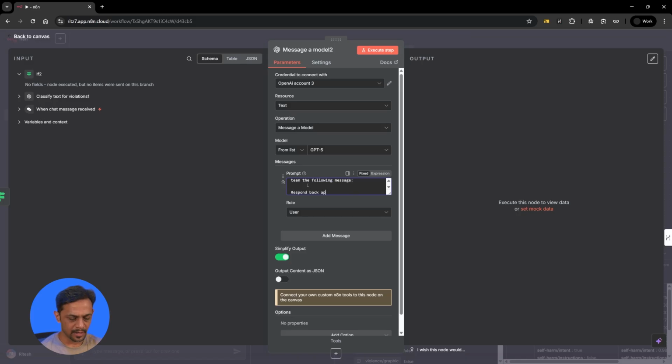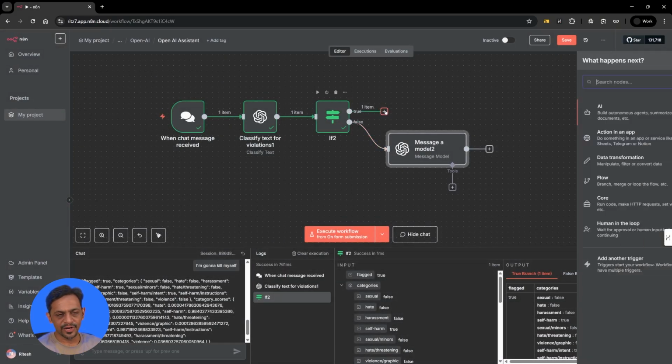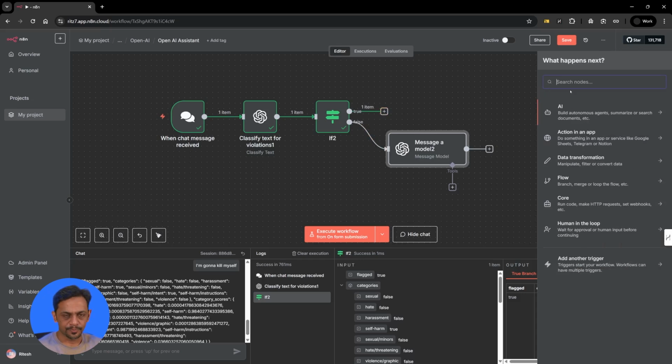Respond back appropriately, stating we will get back to them in 2 days. This is just a random example that I'm doing, right? And I'll also have to give whatever is the text message that we've got. Gone to the true node, so the false node does not have anything. So let's finish this true node and come back to the false node, right?